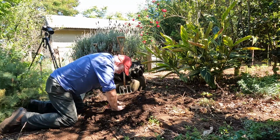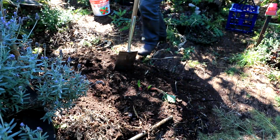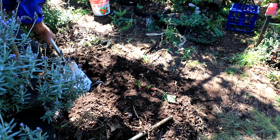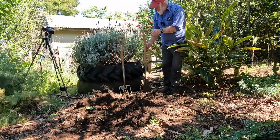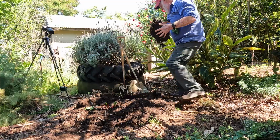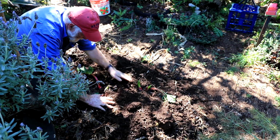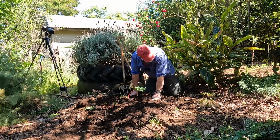And that's one. I might dig the hole first. I'll put this one diagonally at the back and then the other one up here, just to give them enough room to grow. There we go. I should be able to pop him straight in the ground there. Raring to go, look at that. Lucky last.